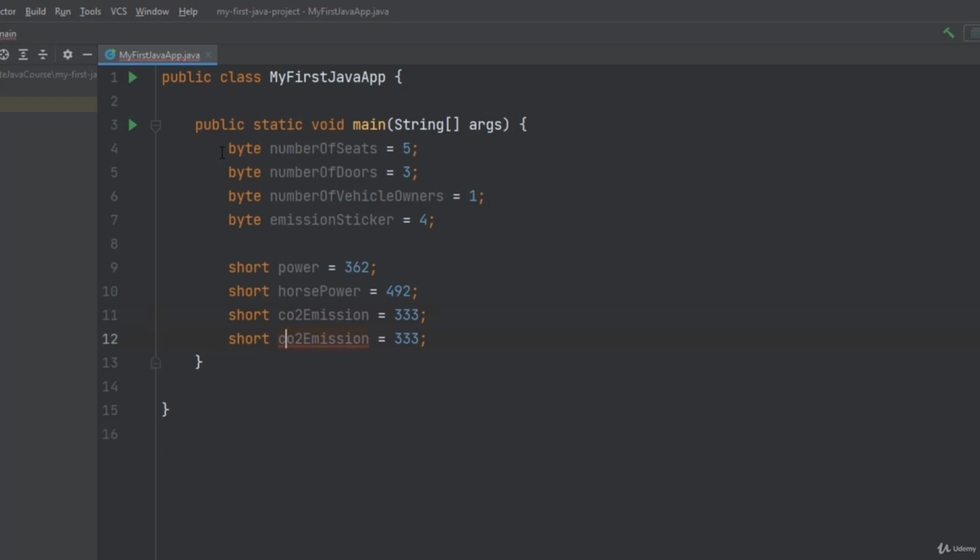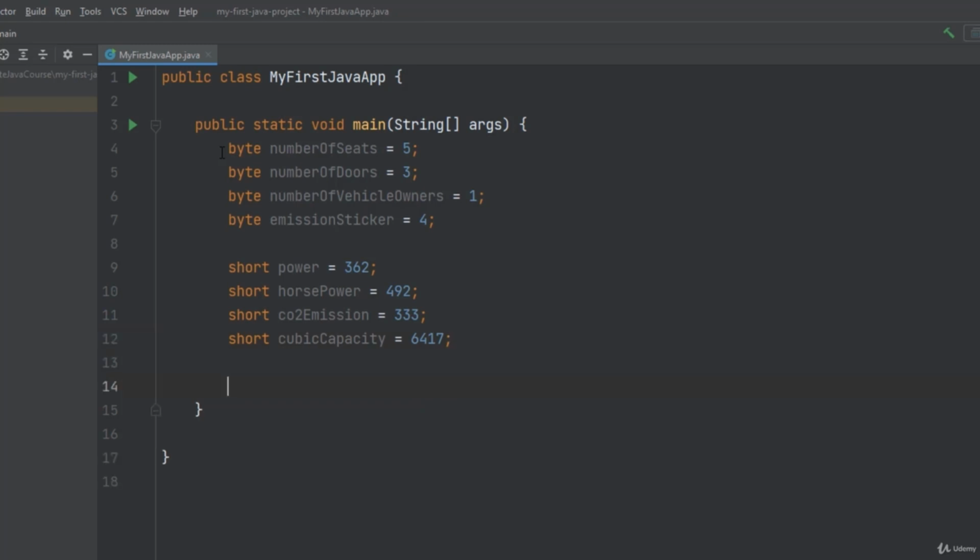So doubling this line again, deleting this part, and it was 6,417. Okay, in int we had price and mileage.